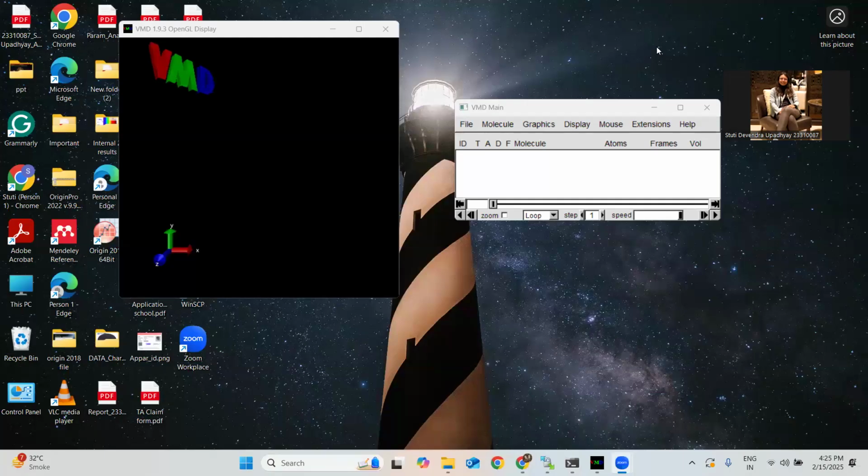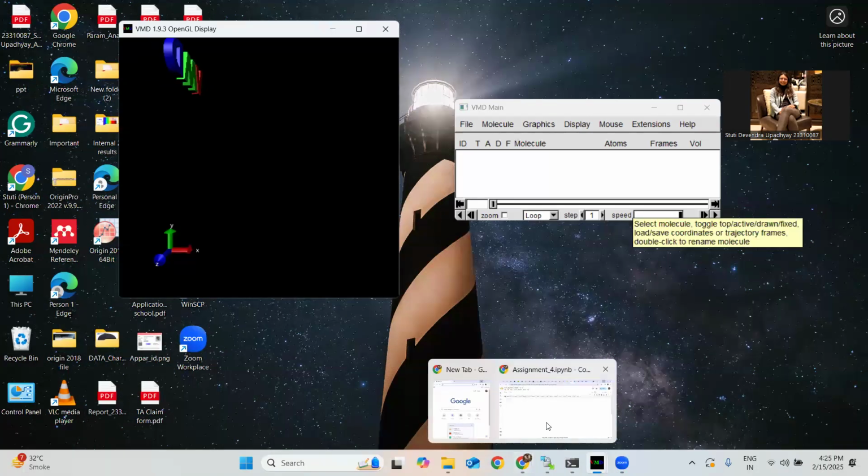Hello everyone. Today, as a part of assignment 4, we are here to see an MD simulation of a protein, in which we are given a list of 15 proteins wherein we will select a randomly generated protein, download its database, then we will clean it and add water molecules, neutralize its charge, and then we will run its MD simulation. So for that, first we will go to Google Colab.